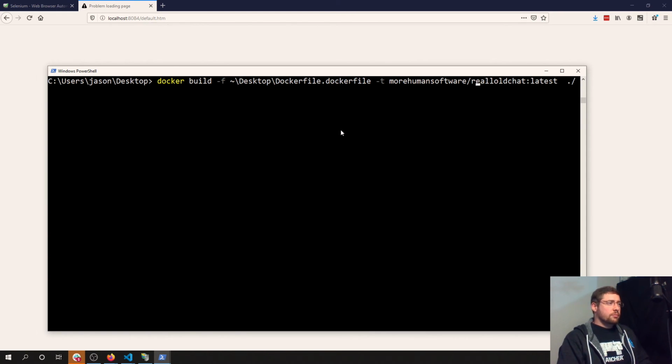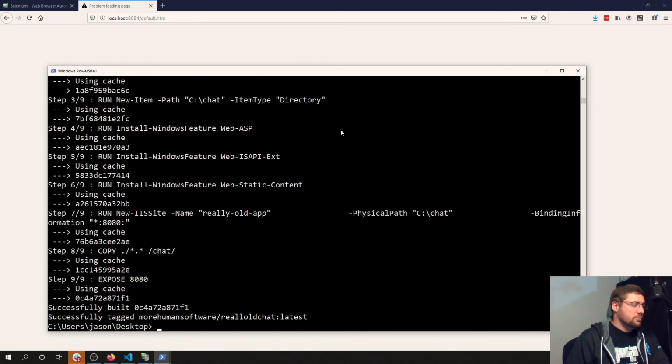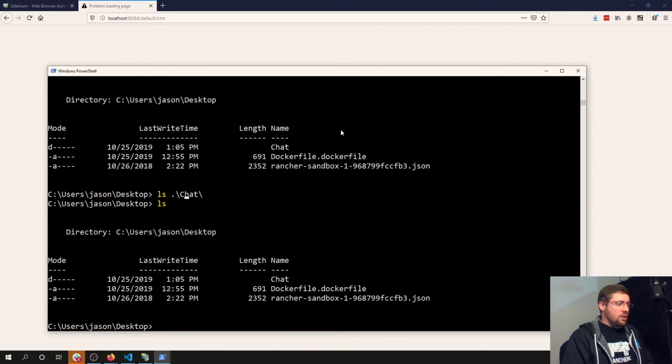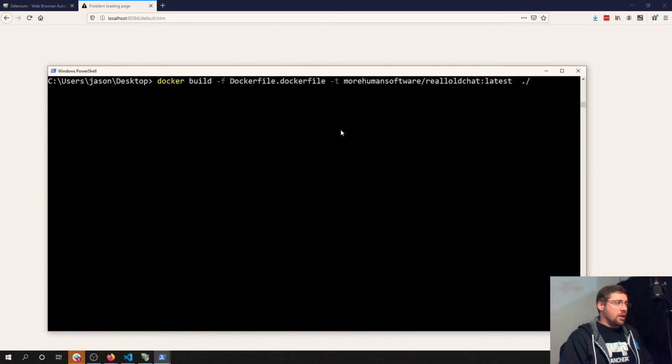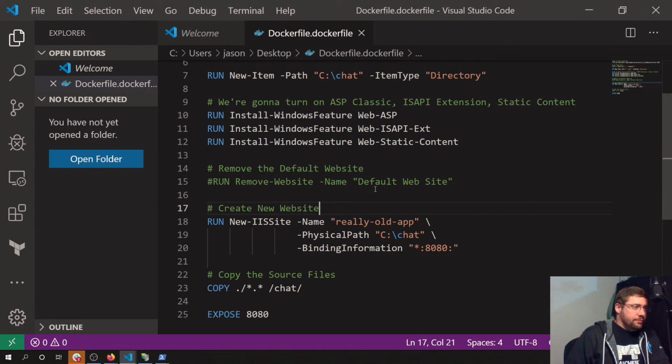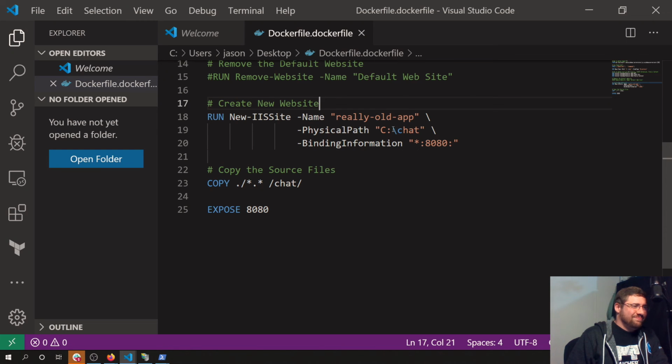All right. Copy the chat. And then let's just do a Docker run on this, just in case. Oh no, that Dockerfile's going to be wrong too, isn't it? Nope, that's right.